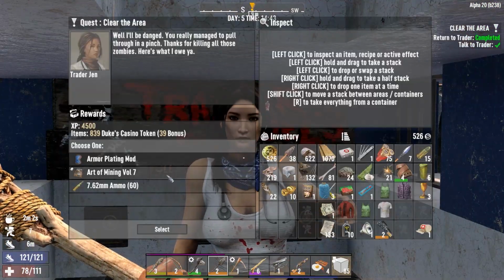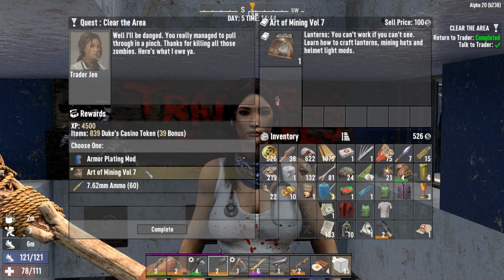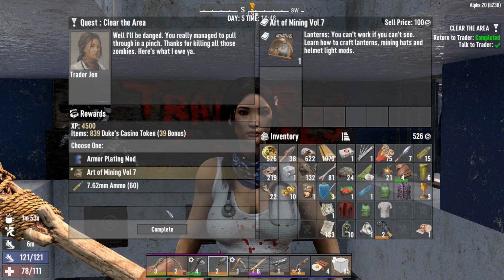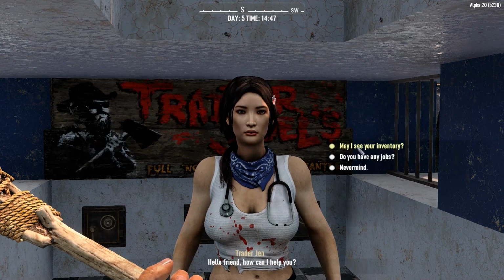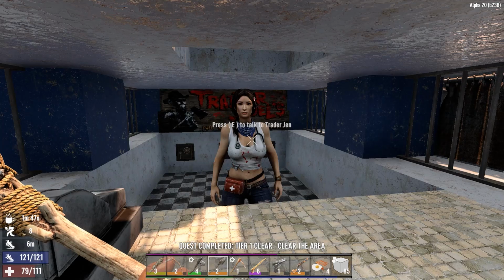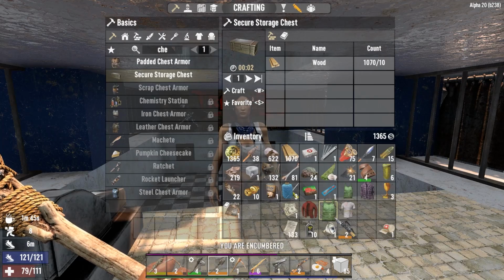Hello, traveler. What's ailing you? Art of mining. You can't work if you can't see. Learn how to craft lanterns, mining hats, and helmet mods. Ooh, that's actually quite nice. I'll take that. Knowledge over all else. Too bad I couldn't help you. Well, maybe next time.